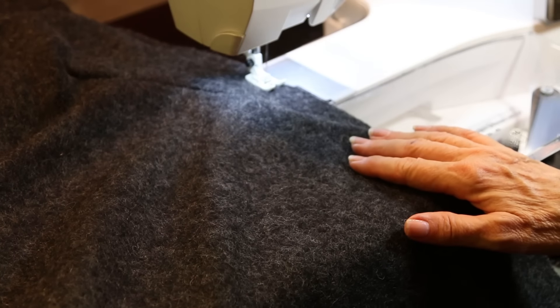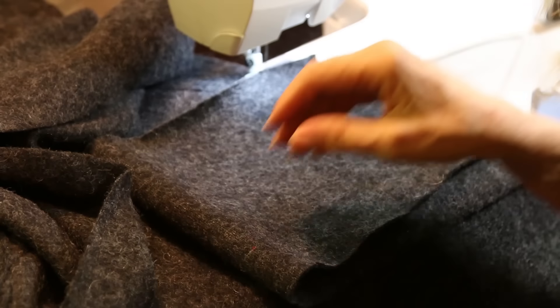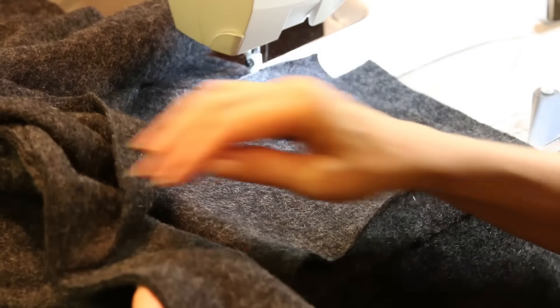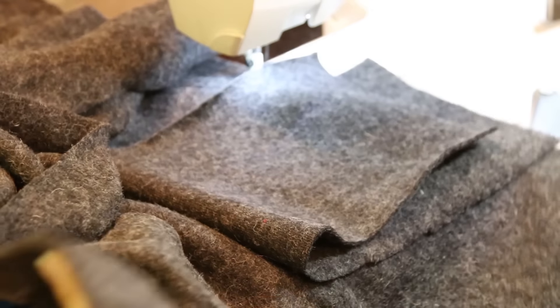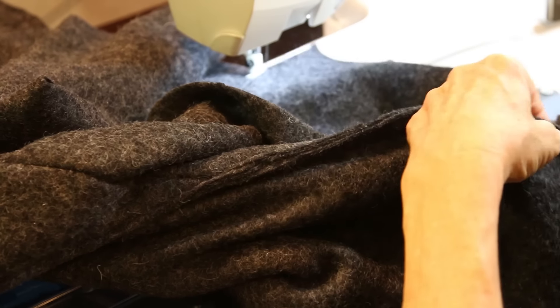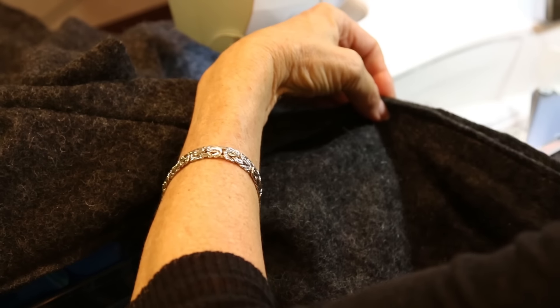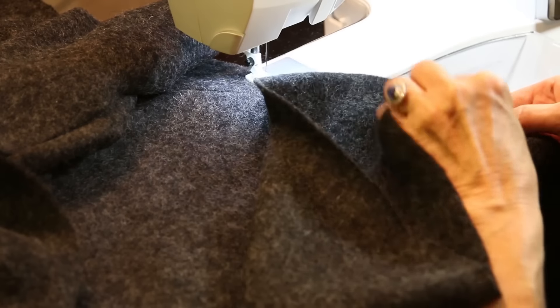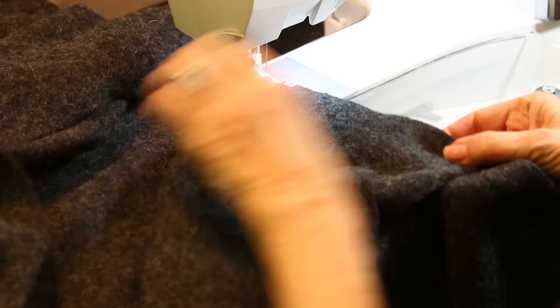On the left side I'm sewing in the tie piece. You want to add it in so that the bottom is the same amount on both sides. If I fold this in half and figure out where the bottom of the wrap comes on the right side, that's where I want to put the bottom of the tie - or about that same place. It doesn't have to be exact.